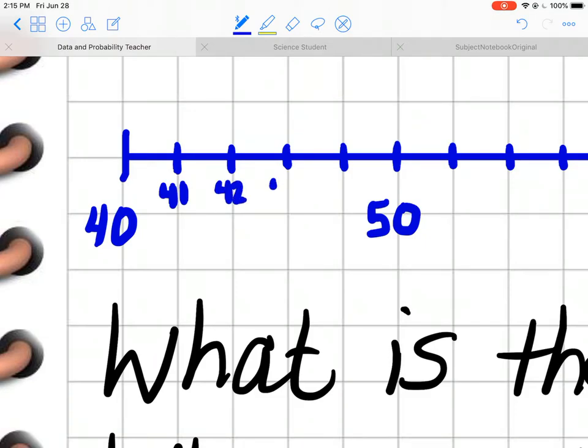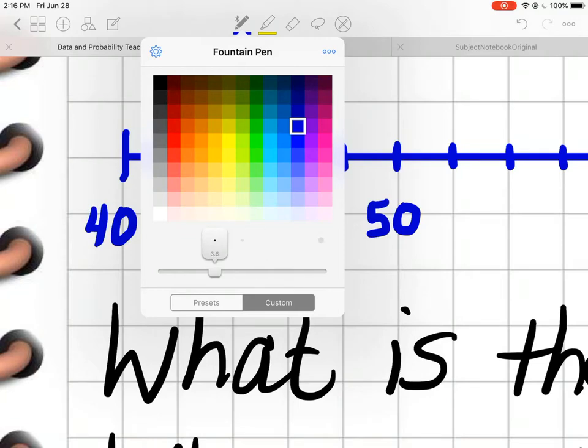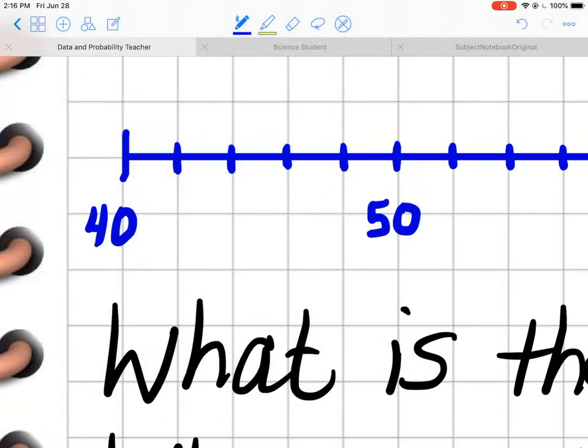42, you can see this is not going to work. Okay, so those are not like they were a minute ago. What I'm going to do is make these be in increments of 2. So let me shrink that down. So instead of 41, we're going to jump 2 spaces.